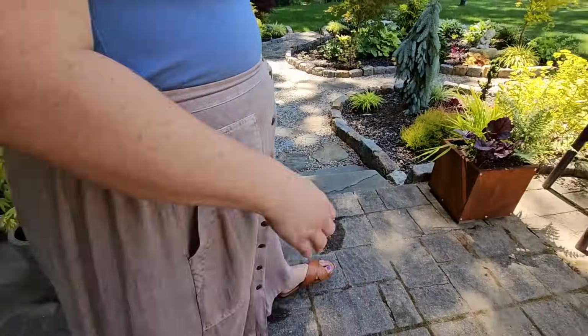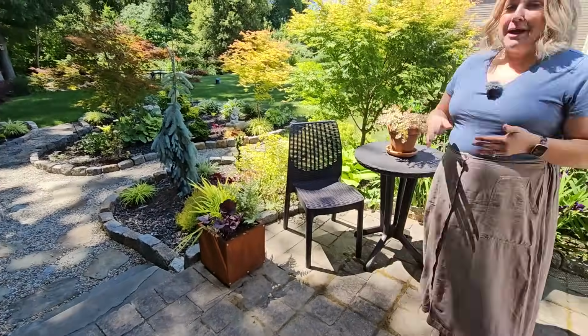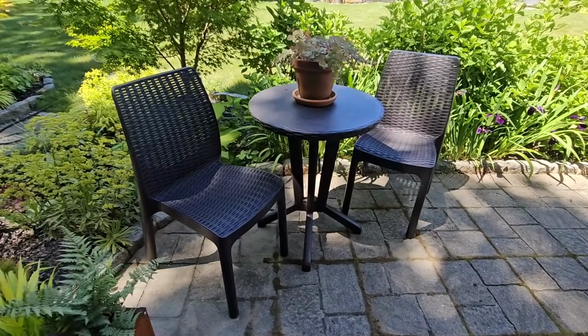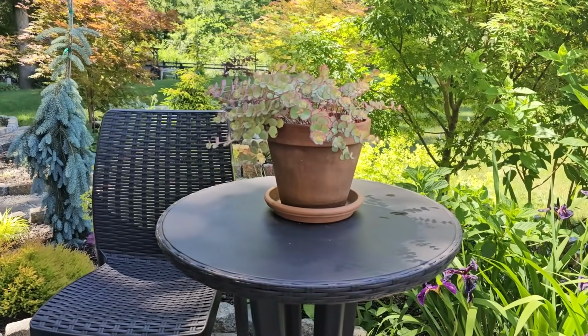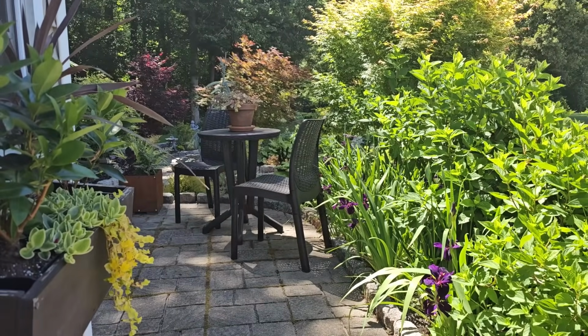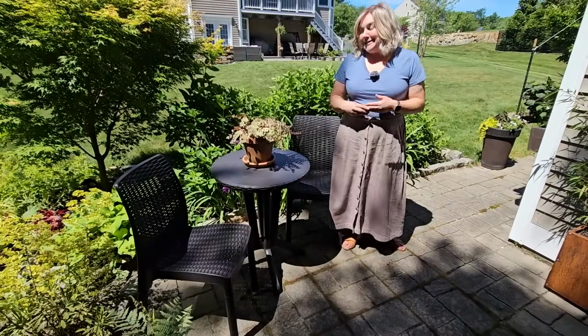And lastly, I had this bistro set for several years in our shed that some years I bring out and some years I don't. And this year I decided that it would make a really great piece to place in this corner space here as another place for people to sit. So in total, we have room for 4 people in this area, and they're across the way so they can have a conversation. And it's another great place to place a drink and to just hang out.